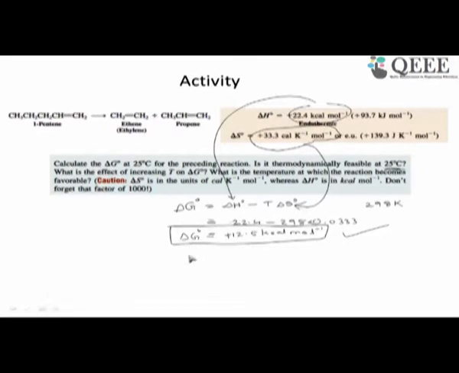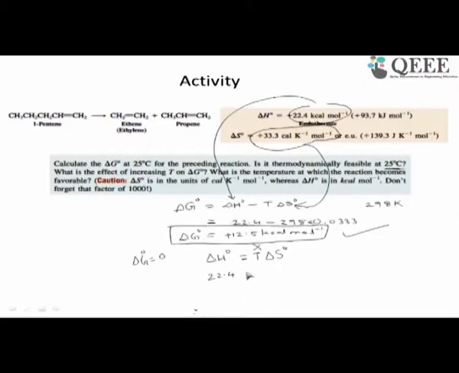To begin with, let's think that this reaction occurs at equilibrium or a crossover point at which both of them are same. In other words, we wanted to find the temperature at which both these contribute equally. Which means we want to find when delta G equals 0. So delta G will become 0 only when delta H and T delta S both are same. The temperature is the only unknown quantity. We know delta H and delta S.